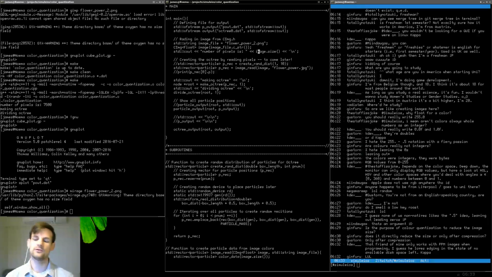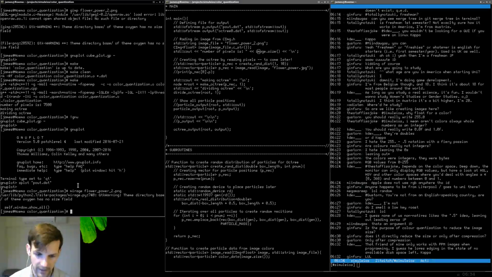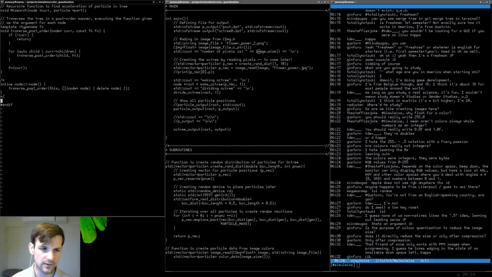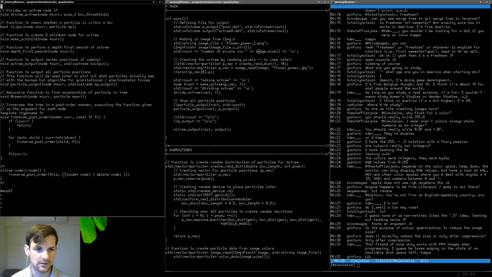We are now going to create a new function for compressing the image into the appropriate color space. So let's do that. Let's go into vi color quantization.h, and let's go ahead and create our new function. So particle output, Octree output, all that seems okay. Now, what do I want to do? Should we just call it compress image, or should we call it rewrite, quantize color? Oh, let's call it quantize color.